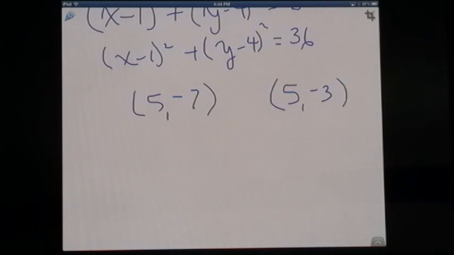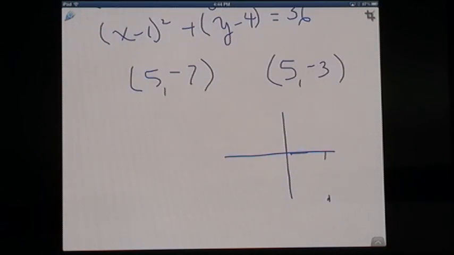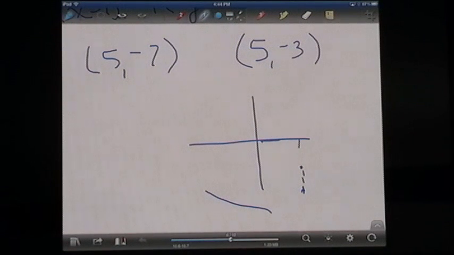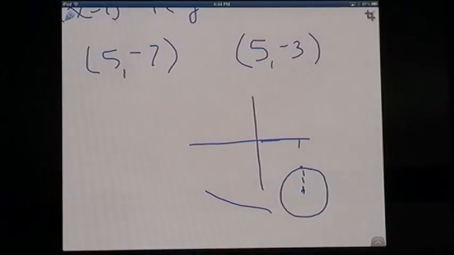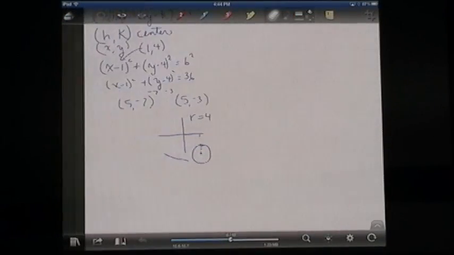All right, now what you're thinking here is if you were to put this on a coordinate plane, we'd have 5, negative 7 is the center, and 5, negative 3 is on the circle. Now these are in a straight line above each other, right on top of each other. So that means this has got to be a radius right here. And so it's real easy for you to tell what the radius is. What is the difference between negative 7 and negative 3? It's 4. So the radius here is 4. Okay, now let me erase so that I can make some space here. Whoops.